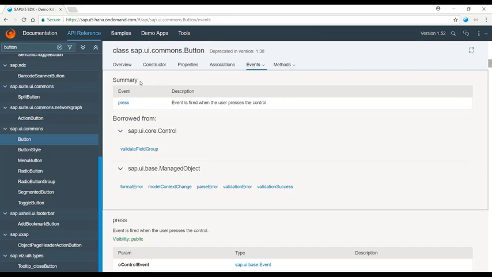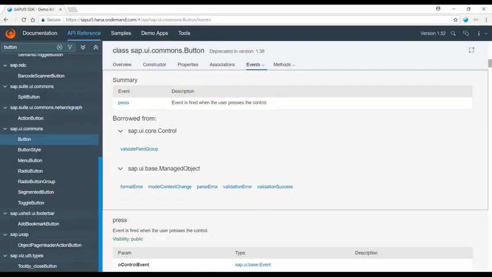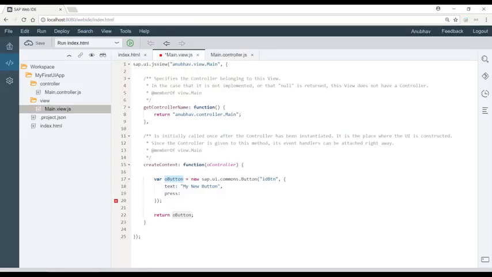So there is always some event which you will use to attach your functionality to. For example, when your button is clicked, this event triggers, and then you attach a functionality that says, I want to do this particular thing when the user clicks on the button. Okay, so let's take this example, press.